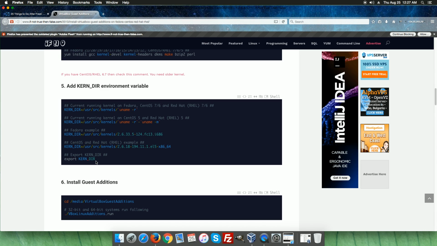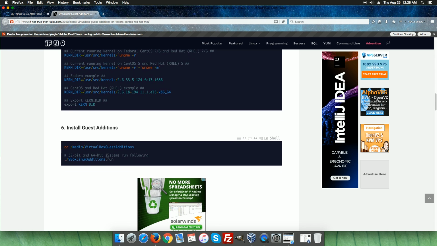The last couple times I installed the guest editions within the last few weeks to try this out and to smooth out this tutorial, I actually have not had to do this anymore. And so what appears as though happened is that in the latest kernel updates, it would appear as though we don't have to do this step anymore. If it still fails, we'll come back and do this step. So number 6, install guest editions.